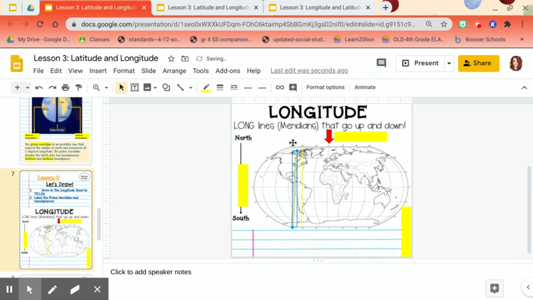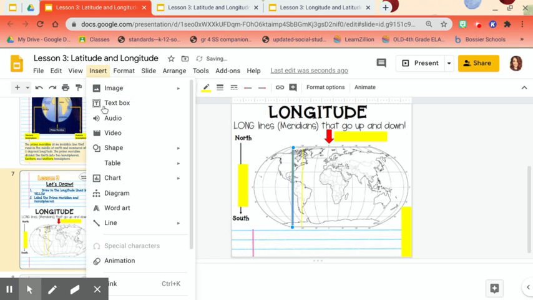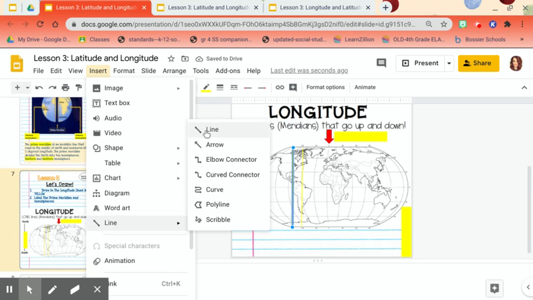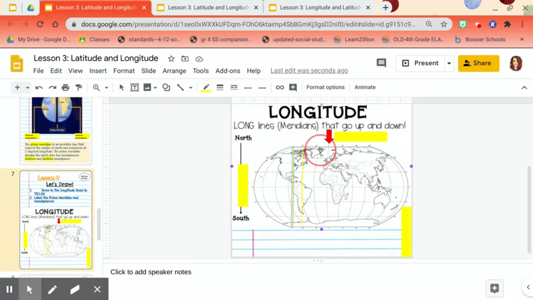And they're not going to be perfect because the world is round and these are straight. Let's do another one. I'm going to scoot this line over a little bit. And if they're not straight, it's fine.